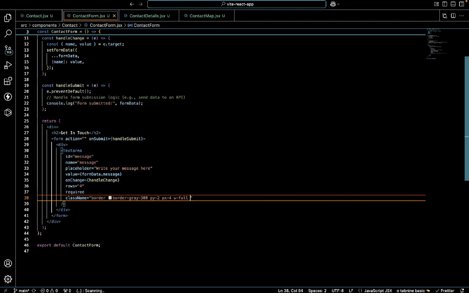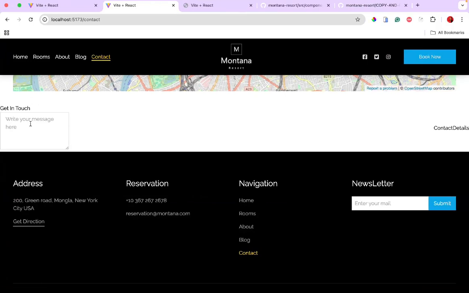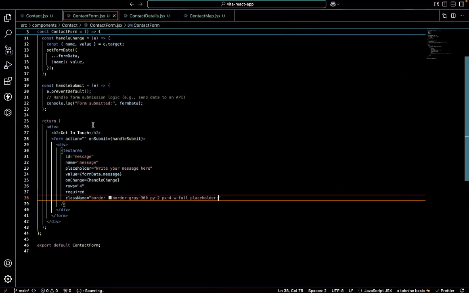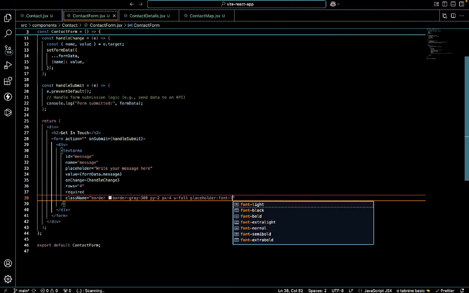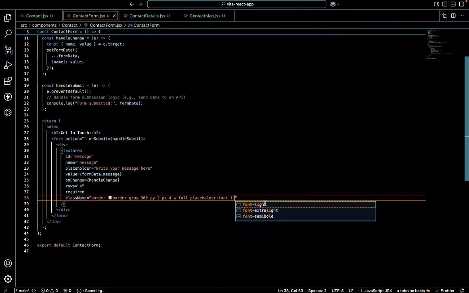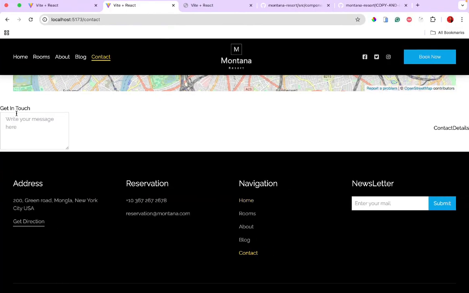And for the placeholder, because we can style the placeholder, I like to make this text light. So say font-light to make it much slimmer. As you can see, our placeholder looks slimmer for the text.